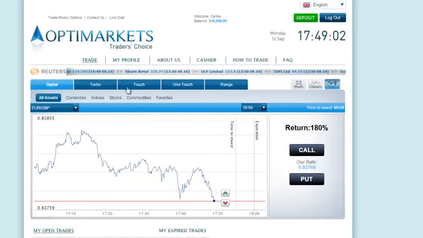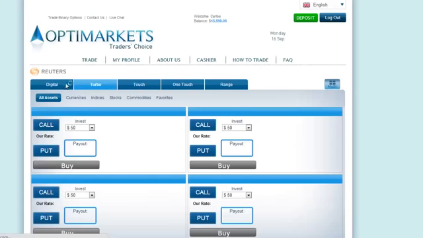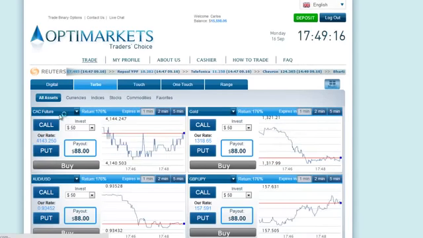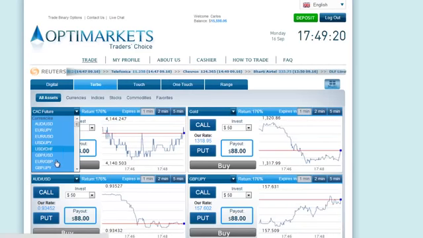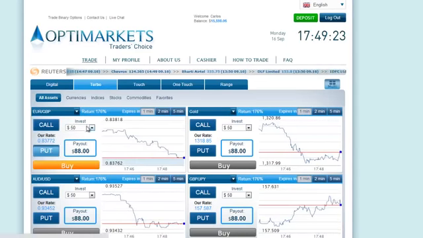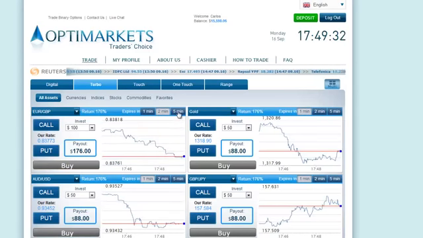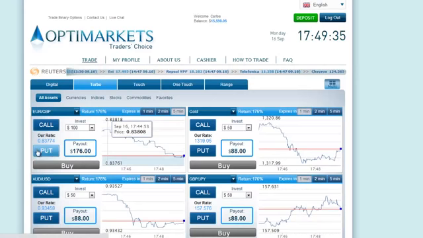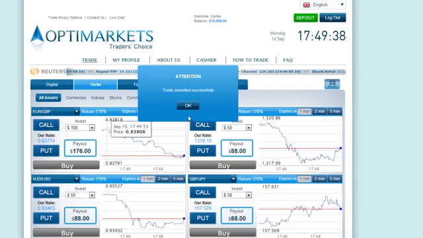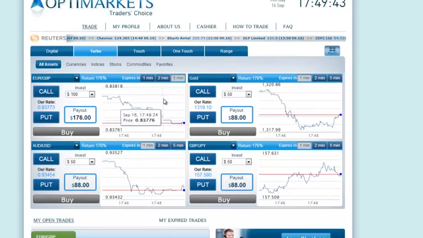So Euro Pound downtrend. Let's go quickly and I'll put it here, in turbo. I'll say Euro Pound, and it was a downtrend, and I'll go for $100. Alright, and I'll go for it. I'll do it in 2 minutes, actually 5 minutes trade, and there we go. So the trade was executed successfully. Great. Now I have to wait for it.